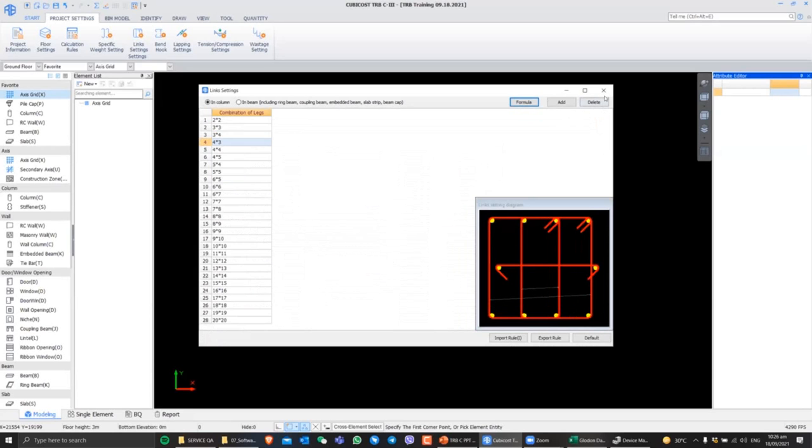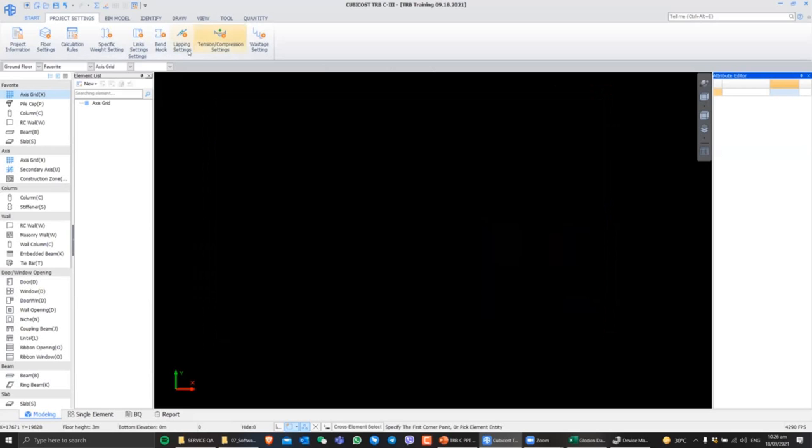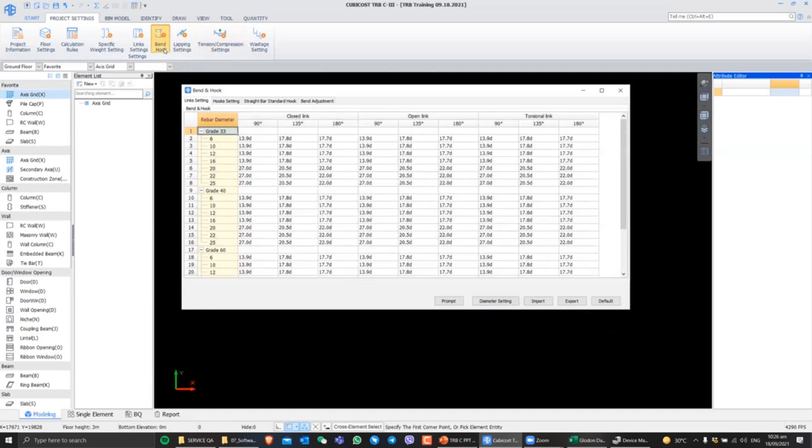Very basic. Now, bend and hook settings. This bend and hook settings right here is the hook settings for non-seismic elements. For the shear reinforcements, our stirrups, these are the hooks the software will use. Okay? For example, if the software detects a 135-degree hook, it will automatically use this value.